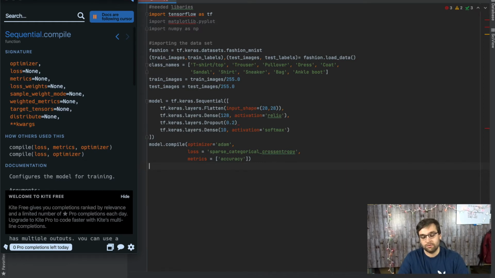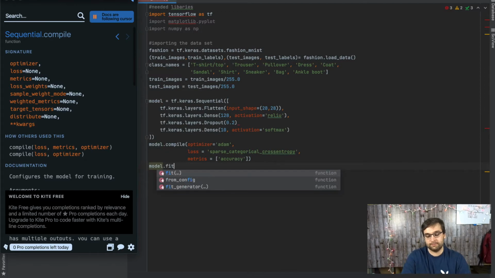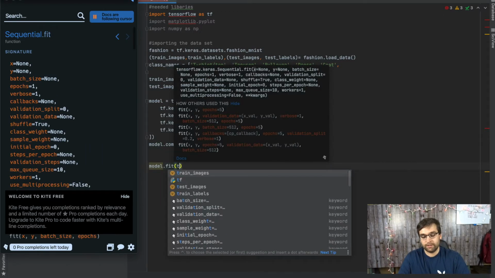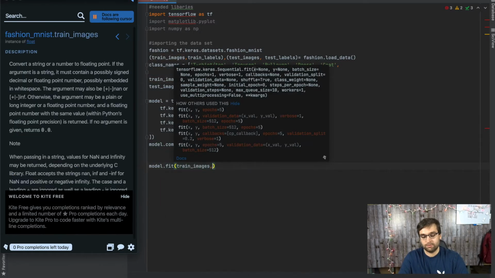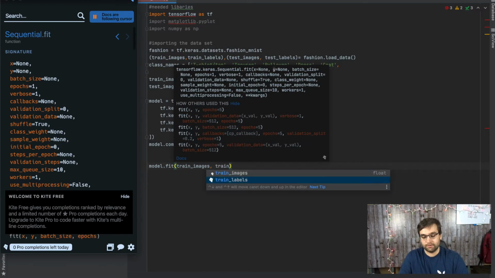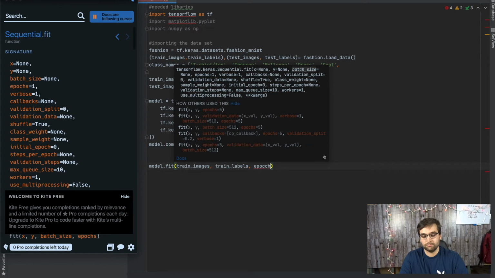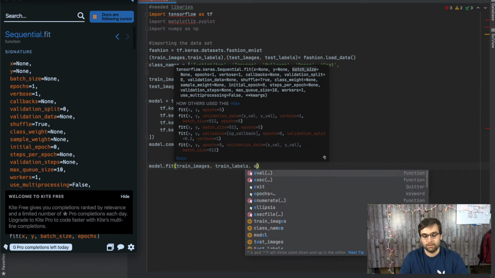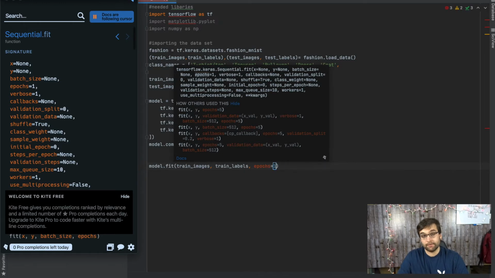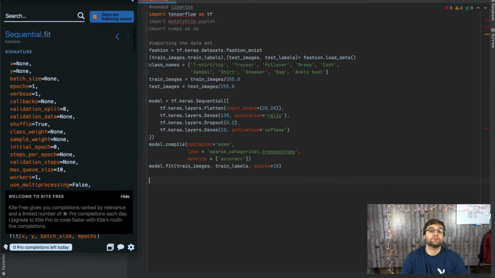So model.fit, train images, train labels, and then epochs equals 10.